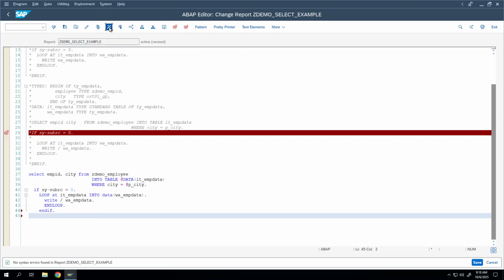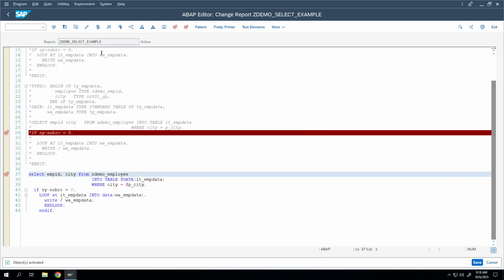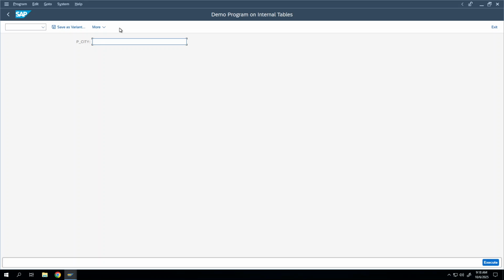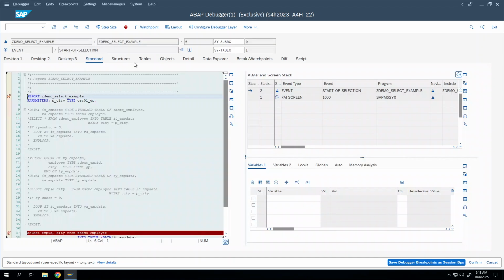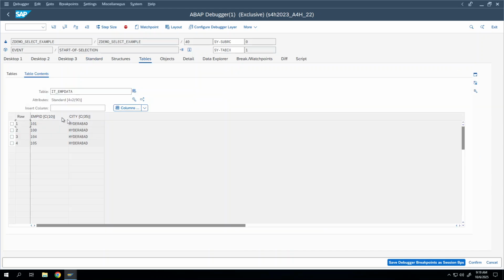Check the syntax, activate the program, keep a breakpoint. F5. How many records are selected? 4 records.